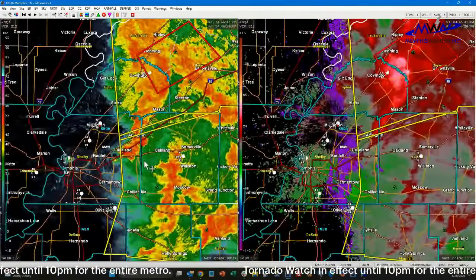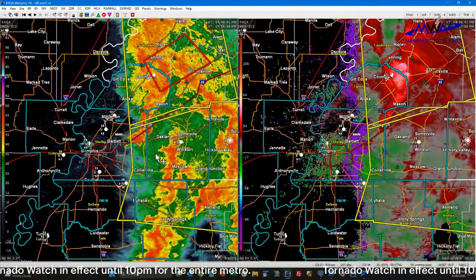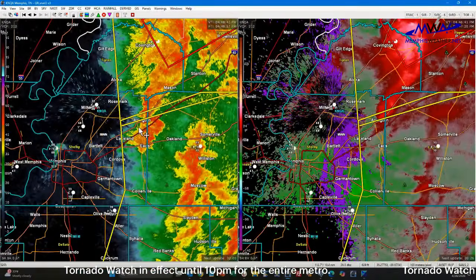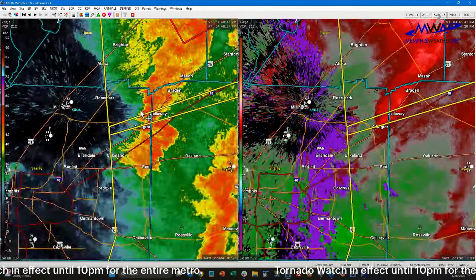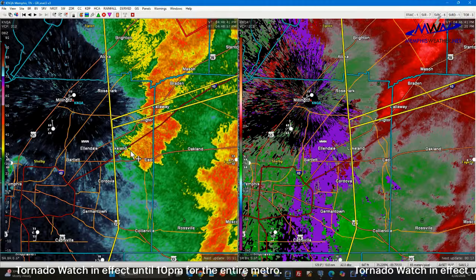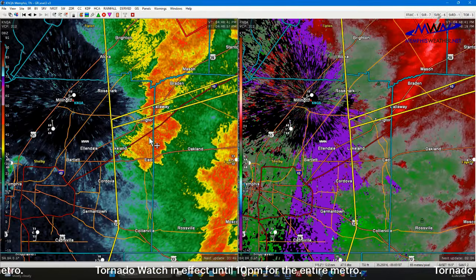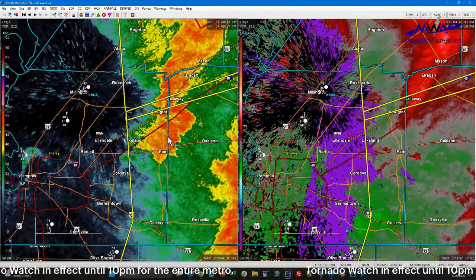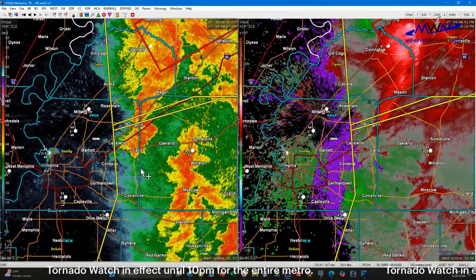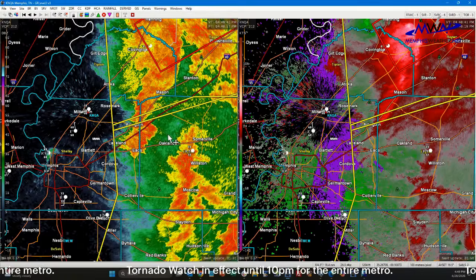I do want to not forget about our friends here in the immediate metro. Take a quick gander back at what's going on here in Shelby County. It looks like just about all of the precipitation has left Shelby County, with the exception of the Lakeland and Arlington areas up towards Galloway. So this is now just passing northeast of Wolf Chase, heading out I-40. Another 5 minutes or so, and this storm will be outside of Shelby County. If it's not raining in your area, you are no longer under severe thunderstorm warning. And the storms in the warning will be exiting Shelby County here shortly.